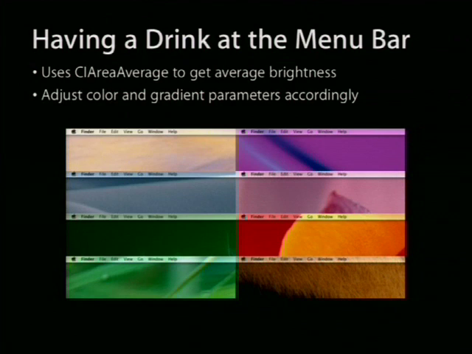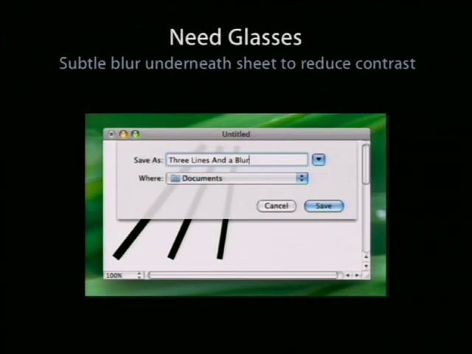How can you use filters to gather statistics and then react, to make your visuals really match? A second example I'd like to make is in Leopard, underneath the sheet dialog, there is a small and pretty subtle blur. You can see that if you're further away from the projected surface. Again, this is a pretty subtle effect, and the lesson there is that most filters you would use, most special effects you do, are just a small touch to enhance the experience.